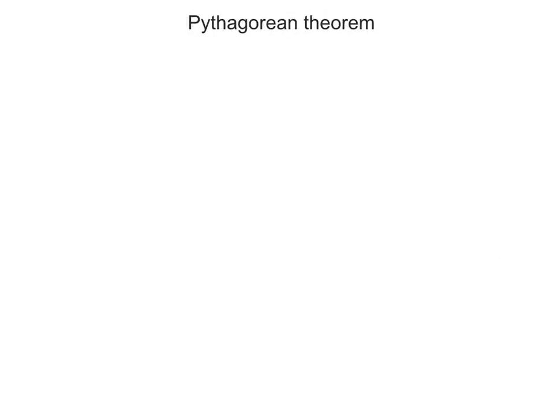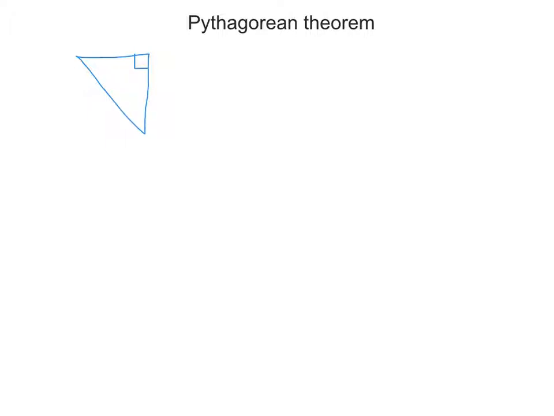This topic is called the Pythagorean Theorem. A theorem is usually just like a rule that you need to use or can use, and the Pythagorean Theorem is all about right triangles. Right triangles can face different directions, but no matter which way they're facing or which way they show up on your paper, we can recognize a right triangle because of this symbol.